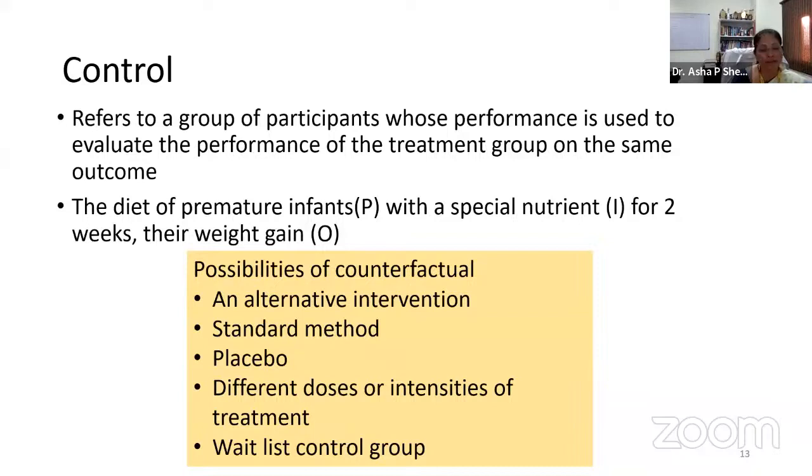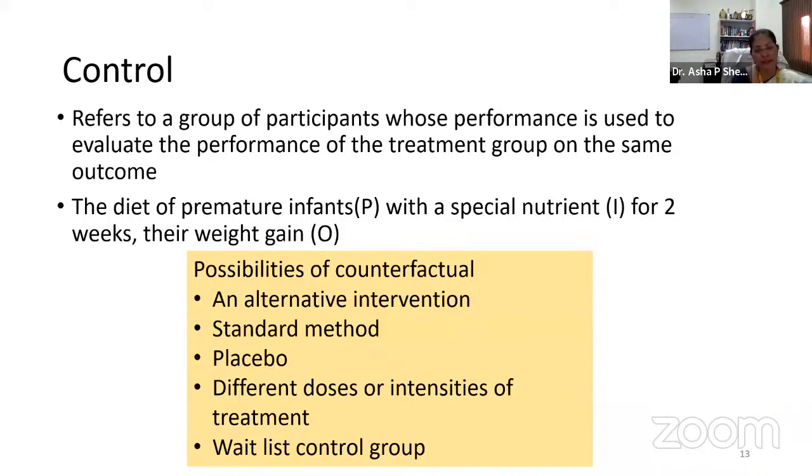There could sometimes be a placebo effect, or a pseudo intervention, which will not have any therapeutic value. It will not affect in any way, because many times patients may think, why are you not giving specific planned care to the patients who are in the control group? So the pseudo intervention will not have any therapeutic value. Sometimes it could also be different doses or intensities of the treatment, where the experimental group gets an intervention that is richer than what you give to the control group.